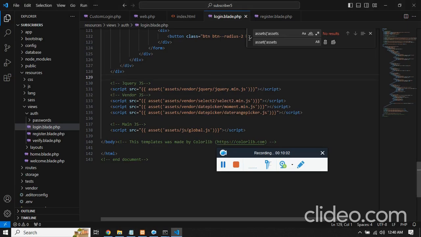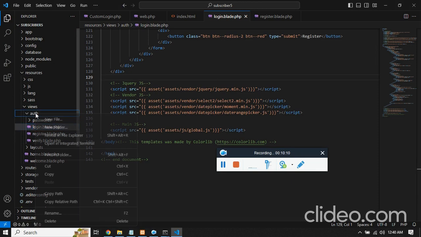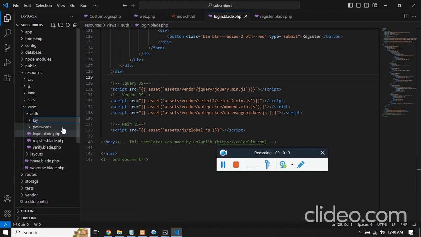Now what we need to do is we need to create a template that will hold this header and footer. So in the auth folder, let's create a new folder and call it layout, and inside layout folder let's create a new file and call it app.blade.php.